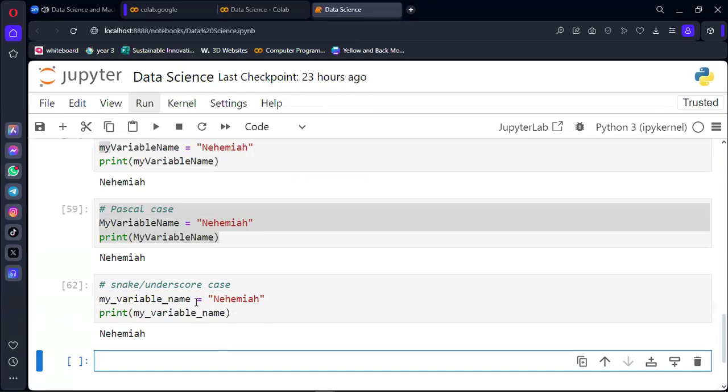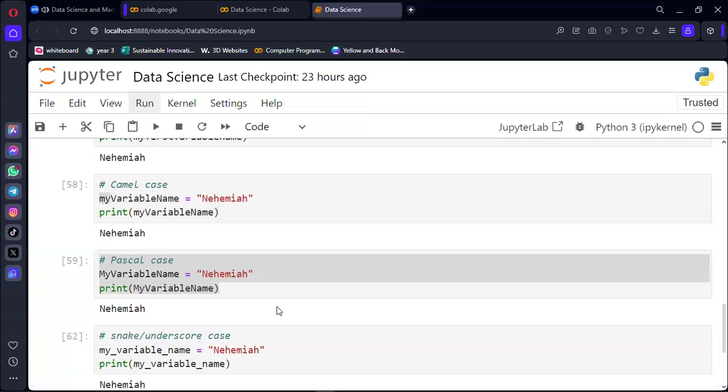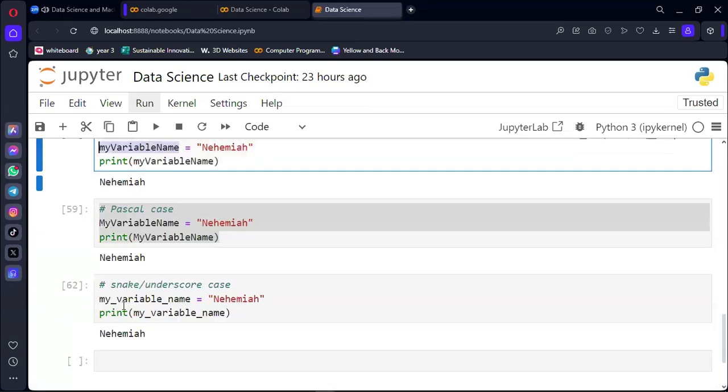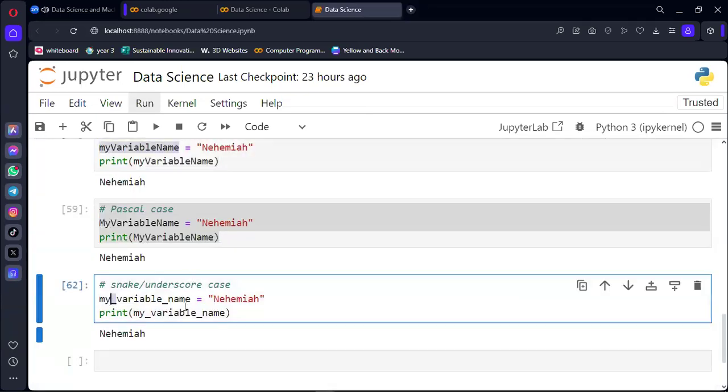The underscore, because I told you earlier, the rules for defining the variables is that you can only use letters. You can also use underscores and numbers, but numbers cannot start. You can use the number anywhere in between, but it cannot start.